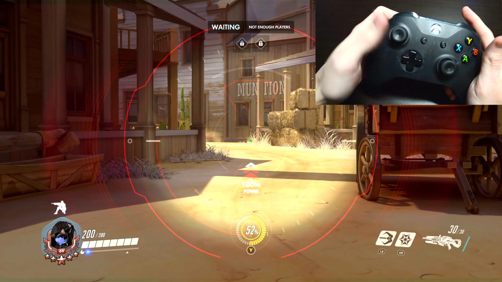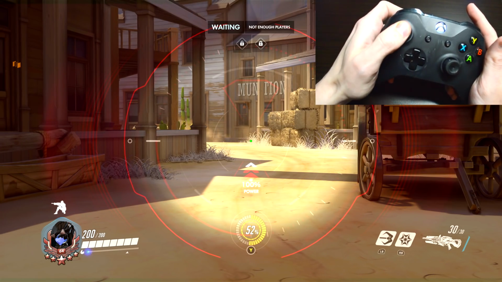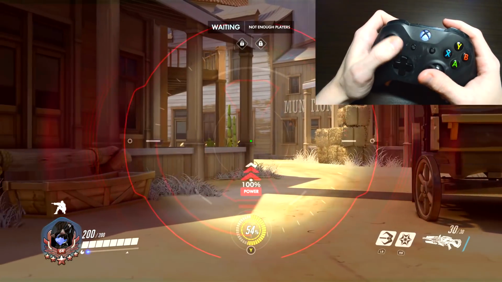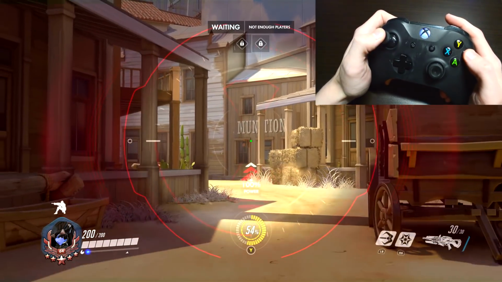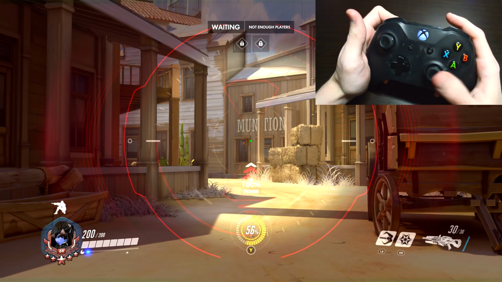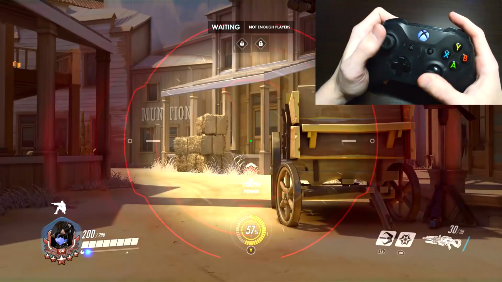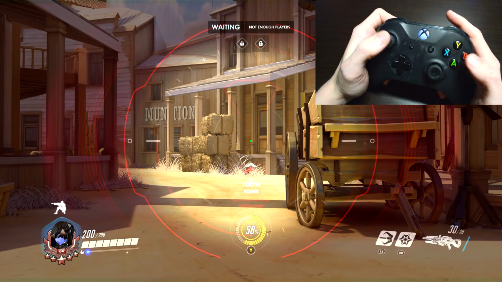When this finger doesn't have anything, there's nothing on the default layout for Widowmaker, but this is where you actually turn your head, and this is how you move your feet. So if you're constantly just teabagging the ground, your finger's not on this. In case they fling around, you can't track them because you're constantly teabagging, which you should be doing.